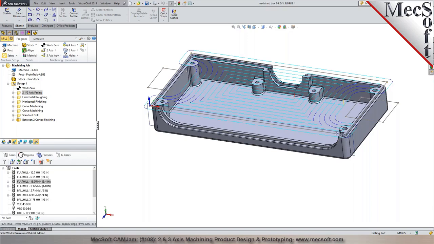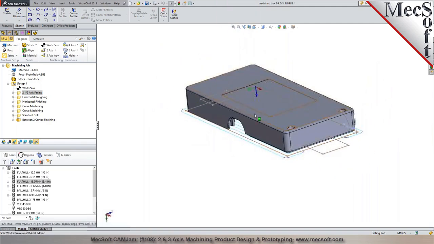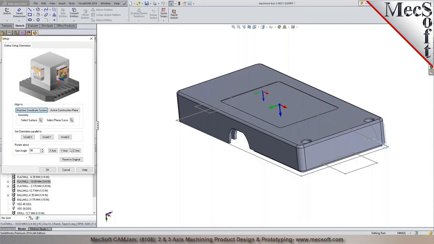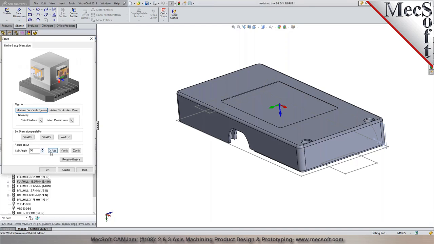Now you can also program from multiple additional orientations. So if you need to cut this pocket in here, right? You don't have to make a copy of this file and save it under a different name. You can just insert a new setup, and you can say you want to flip the coordinate system over by 180 degrees. So now that basically lets you rotate the machining coordinates.